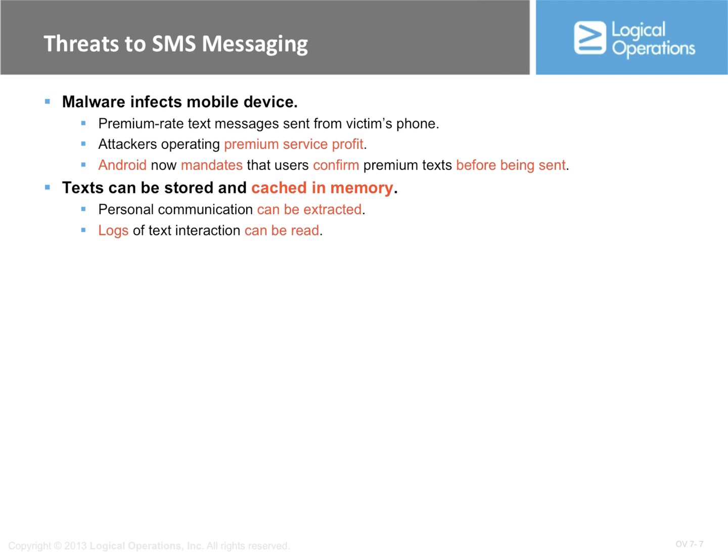So another important thing to understand is text messages, and you're going to ask Tiger Woods this, are stored, right? They're stored in the phone's memory. That's how you go back and pull up the conversation that you had with whoever, over SMS or over text messaging. They don't just go away.